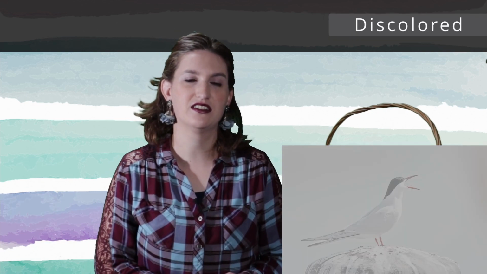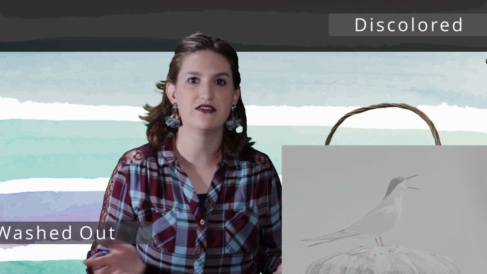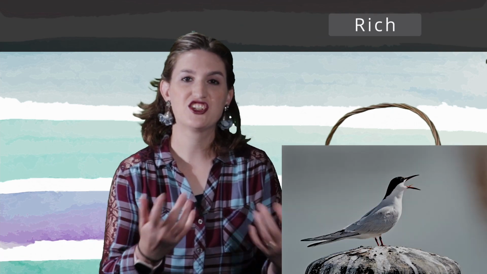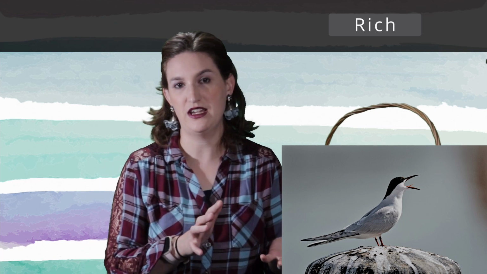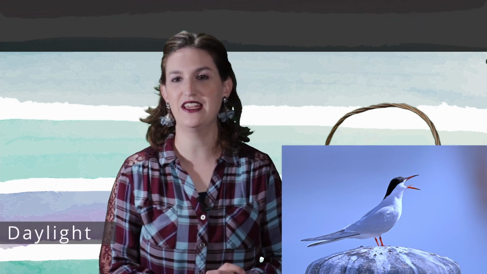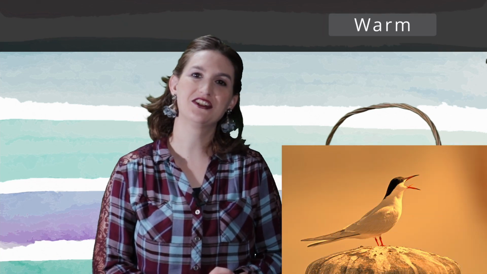Another word you can use to describe colors is discolored. Discolored means that color has washed out of it. It's lost its color. A rich color. Rich colors are darker colors that have black in them. A cool color. Cool colors are colors with blue light added to them, more like daylight colors. Warm colors are colors with reds and oranges in them, like soft indoor light, or maybe the light from a sunset or a sunrise. Those are warm colors. Cheery colors, of course, bright and happy.